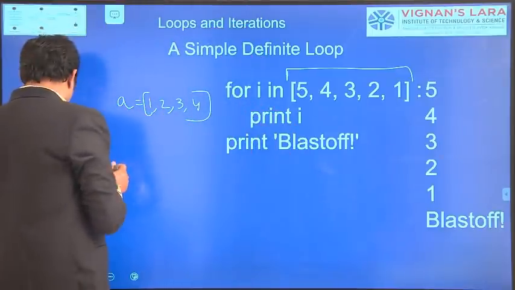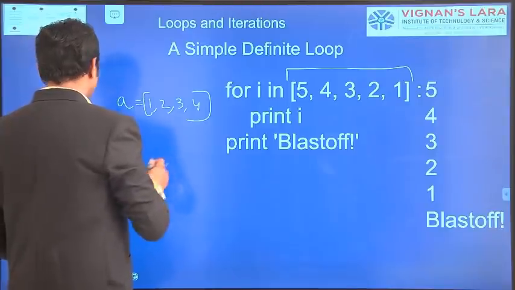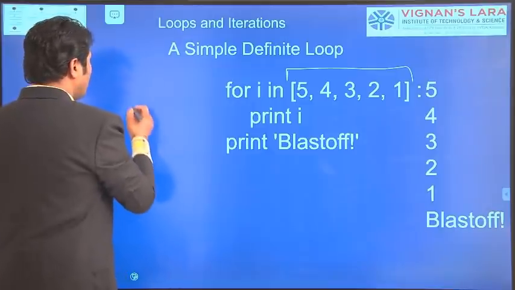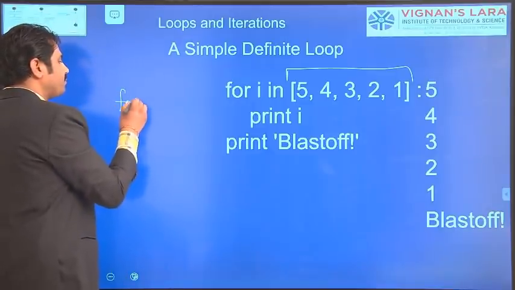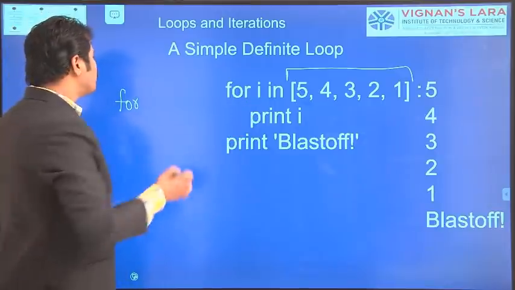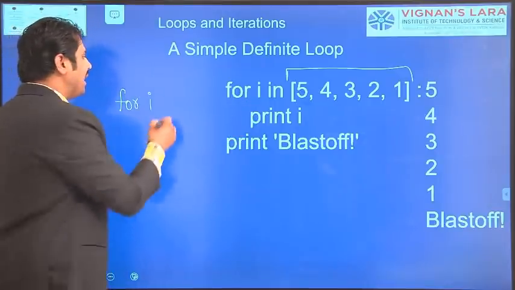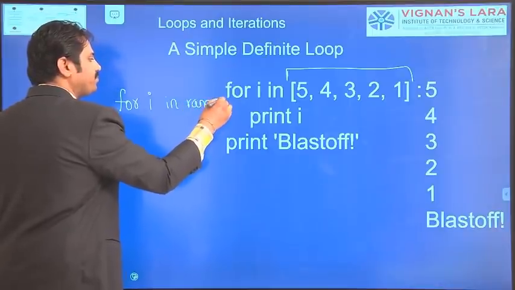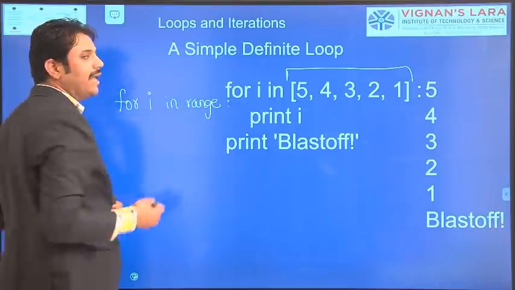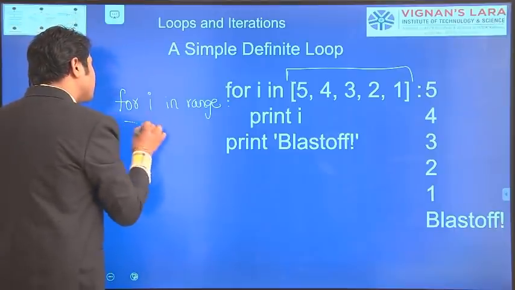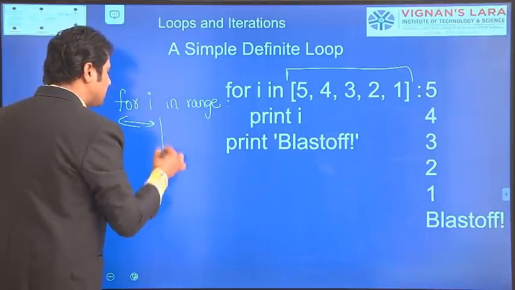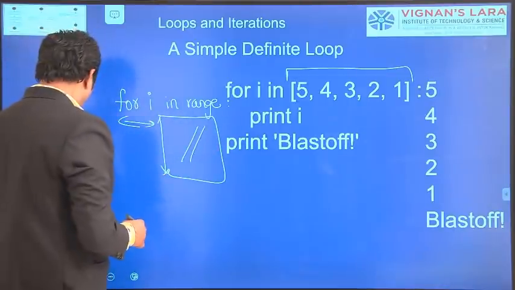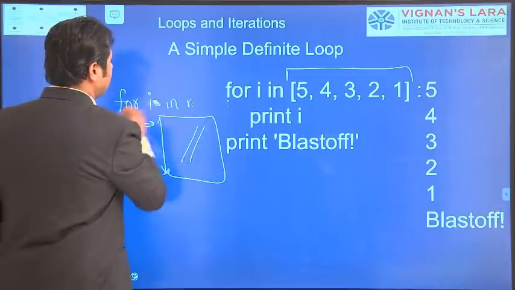So here, first of all, we are going to see the syntax. First, for. Next, we use a variable i in, then you have to write a range and end with a colon, the indentation mark. Again, give some tab space and write the print statement. Here it is the for block. Okay, let us see with a small example.